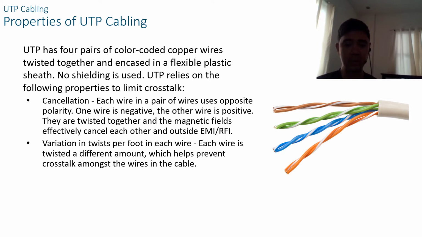Again, the way we define crosstalk is noise coming from its adjacent wire. They came up with twisting the wires. In the history, before, it was flat, but they found out that when wires are twisted, there is a cancellation effect on the noise and interference at the point of twisting.